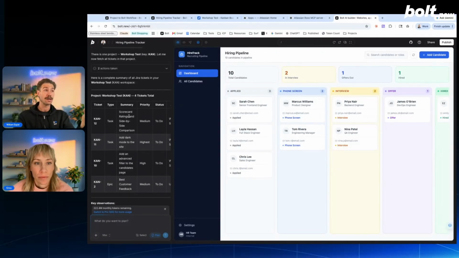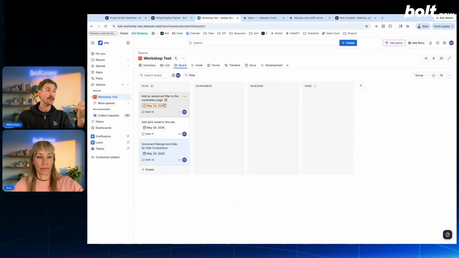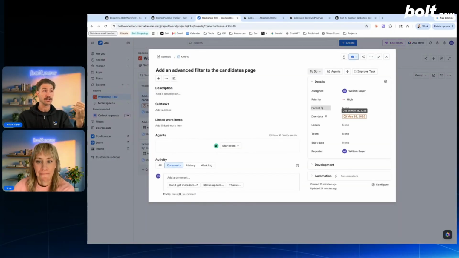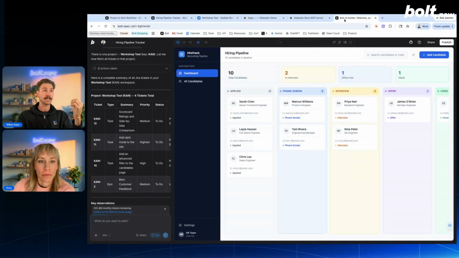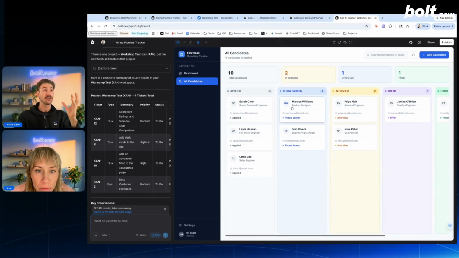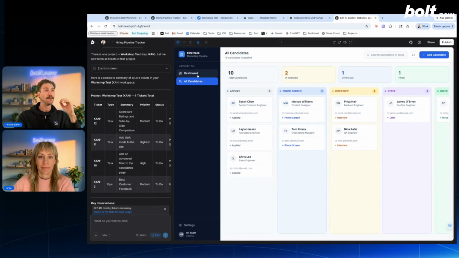Let's choose one of these. Let's come back into JIRA. We're going to find the one that we want to work on. Due today is this one, add an advanced filter to the candidates page. So let's actually look in here and notice, because it hasn't built out the candidates page just yet, it's probably better for us to choose a different item.